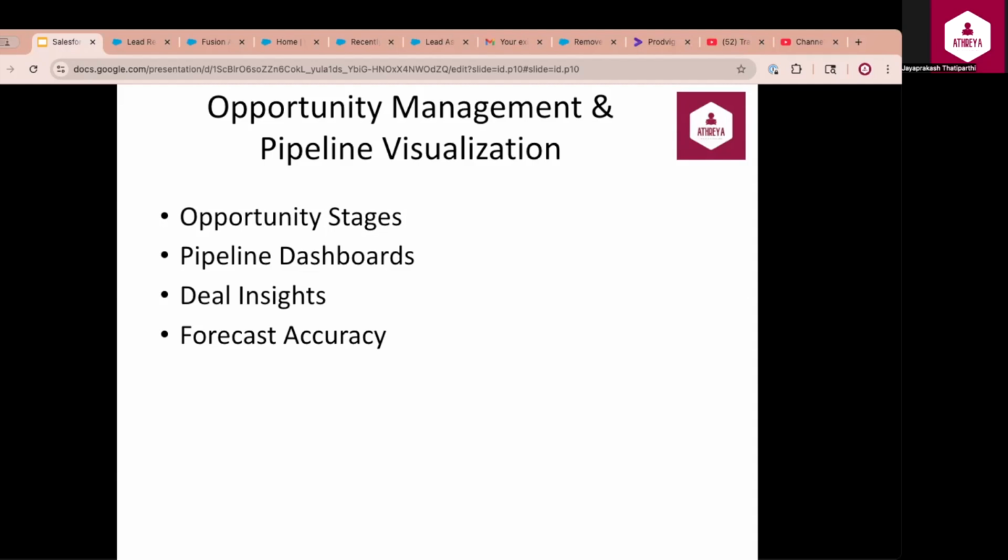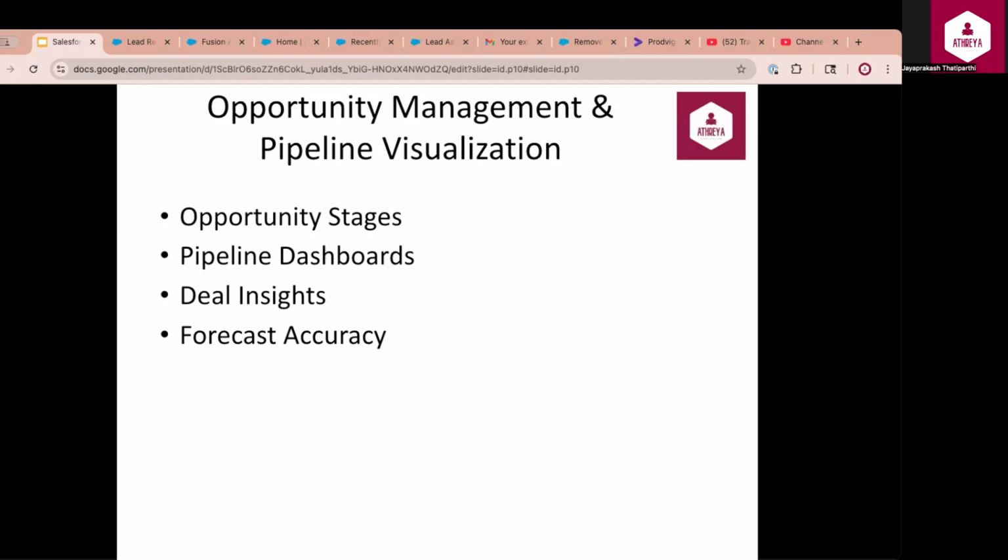Opportunities are linked to accounts, contacts, products, and campaigns, enabling a 360-degree view of the deal. Global Tech configures a sales path to guide reps through consistent sales stages, from prospecting to qualification to proposal to negotiation to closed lost or won. Each stage includes key fields and guidance to help reps take the right action at the right time. Required fields like estimated close date, deal size, and competitor ensure data completeness and pipeline accuracy.